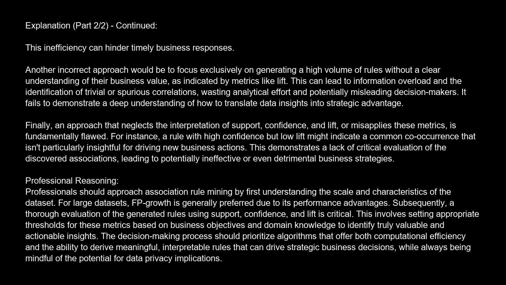Professional reasoning. Professionals should approach association rule mining by first understanding the scale and characteristics of the dataset. For large datasets, FP-growth is generally preferred due to its performance advantages. Subsequently, a thorough evaluation of the generated rules using support, confidence, and lift is critical. This involves setting appropriate thresholds for these metrics based on business objectives and domain knowledge to identify truly valuable and actionable insights. The decision-making process should prioritize algorithms that offer both computational efficiency and the ability to derive meaningful, interpretable rules that can drive strategic business decisions, while always being mindful of the potential for data privacy implications.